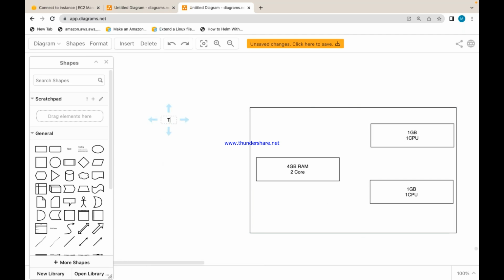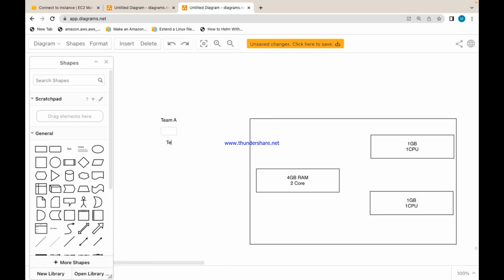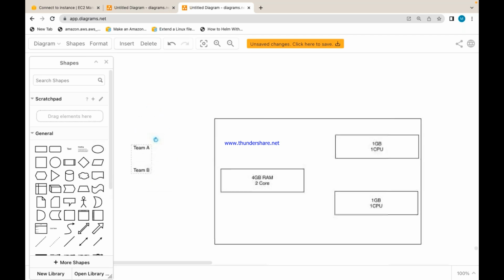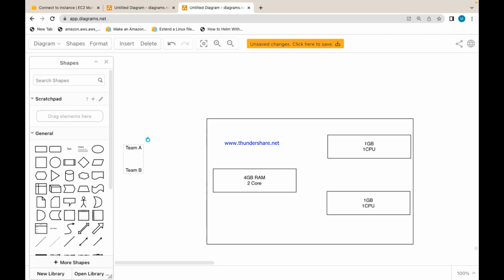Now let's say, forget about the namespace concept. Now team A is there, team B is there. They are working on the same project, same client. But these guys are working on some different application, and these guys are working on some different application, let's say. Now, as I already told, can we deploy different applications in the same Kubernetes cluster? Different applications, same client, same project.